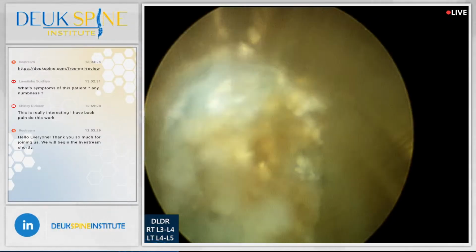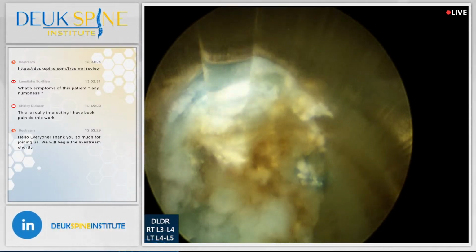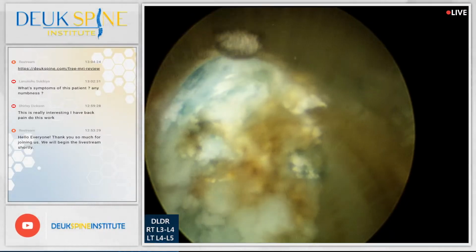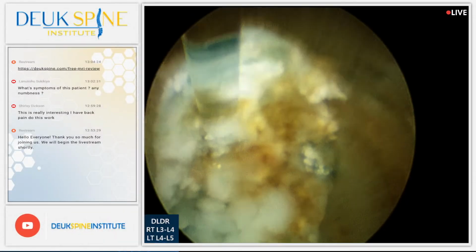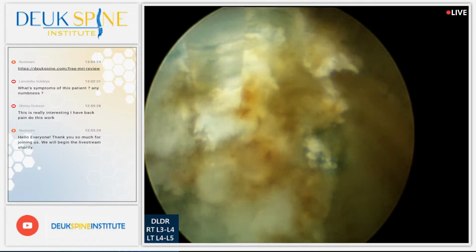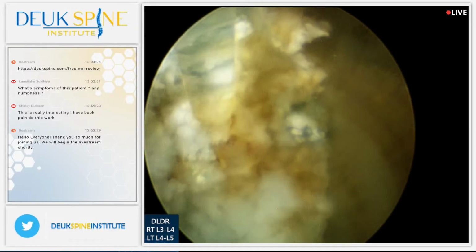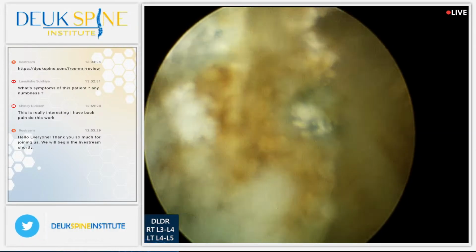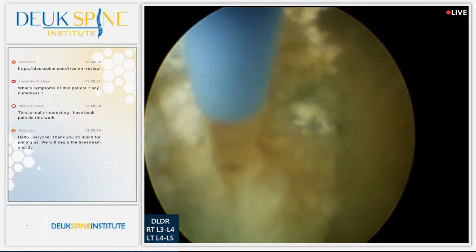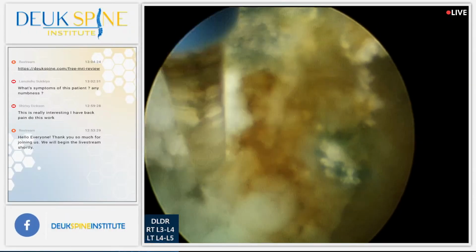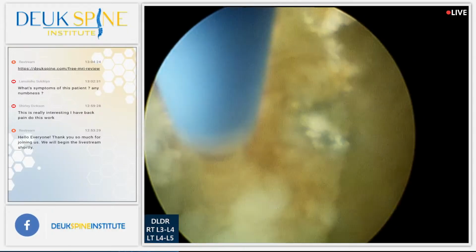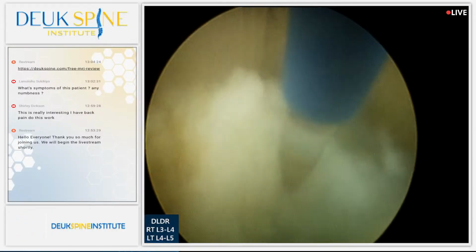It's a tear in the capsule or wall of the disc called the annular tear, which then lets this blue stuff, you see the blue stuff here? That is the herniation stuck inside the tear. And that's what I'm removing. It's that herniation within the tear in the back of the disc, not the front, not the side, but the back specifically, that causes back pain.